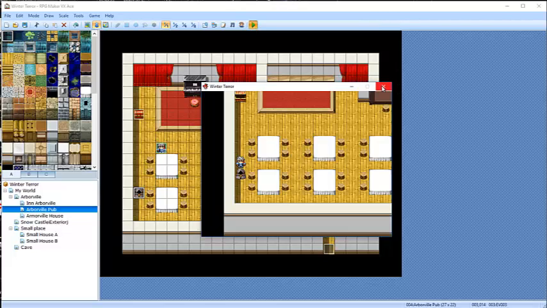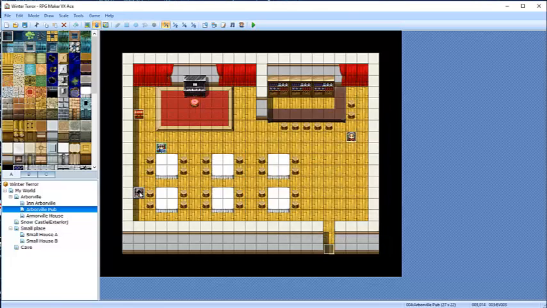If we wanted him to say how much gold we had left, he could say that, but we're not going to mess with that. You can easily hit escape and see. So that's how to make a gambling person. Have fun and good luck. Lots of trial and error on this one.